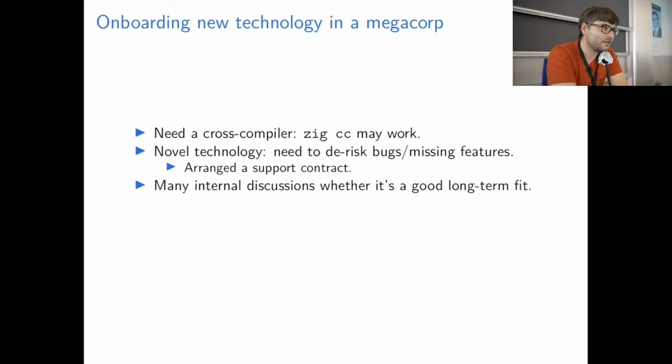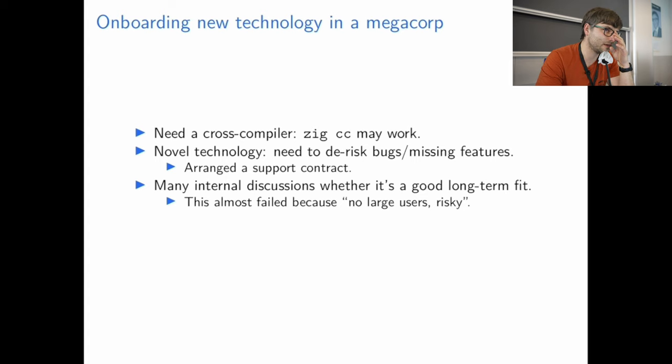And there were many other discussions about whether it's a good fit at all, risk-wise and feature-wise. This almost failed at one point. There was a very sad evening when I emailed Loris, because we had almost signed the contract, but the monorepo team almost bailed. You may remember that email. I kept professional, Loris kept professional, so all good. But in the end, they evaluated ZXCC, my prototype, internally, and this thing won the argument.